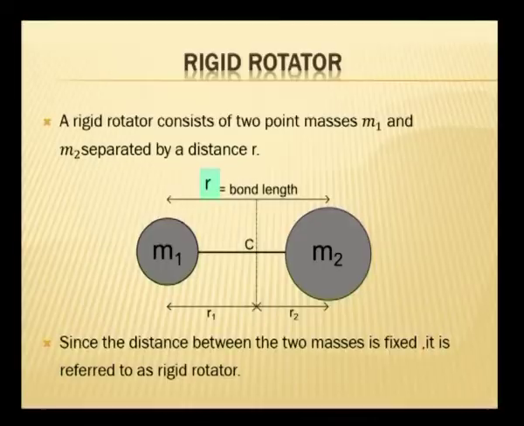The example of homo molecule, whereas you can have hetero molecule like HCl or carbon monoxide, wherein one of the atoms is carbon, the other is oxygen, and in general we can have 2 atoms coupled to each other. There is a rigid rotator where you find 2 atoms M1 and M2, the masses are M1 and M2 separated by a bond length. This is a diatomic molecule.